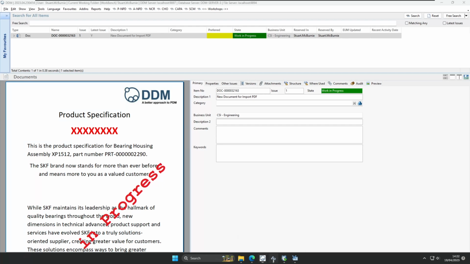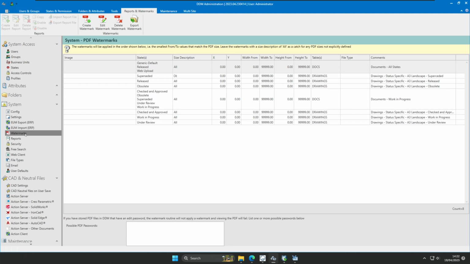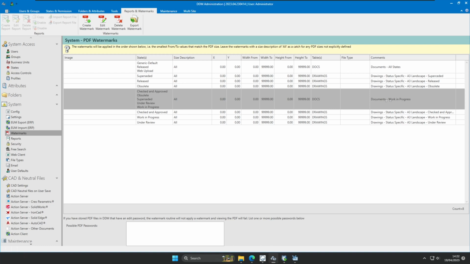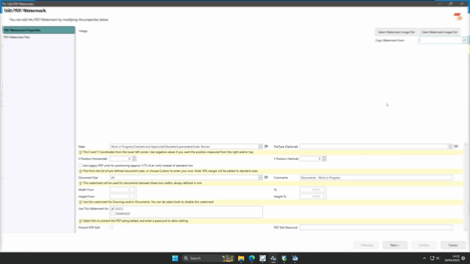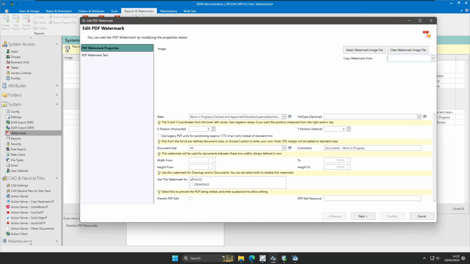Okay, in the admin tool, and it's worth showing this at the same time, under watermarks, I've possibly got one for all documents, documents work in progress. So I've created a specific watermark configuration here that's for documents, not drawings. You can see this area here where I'm moving the mouse.